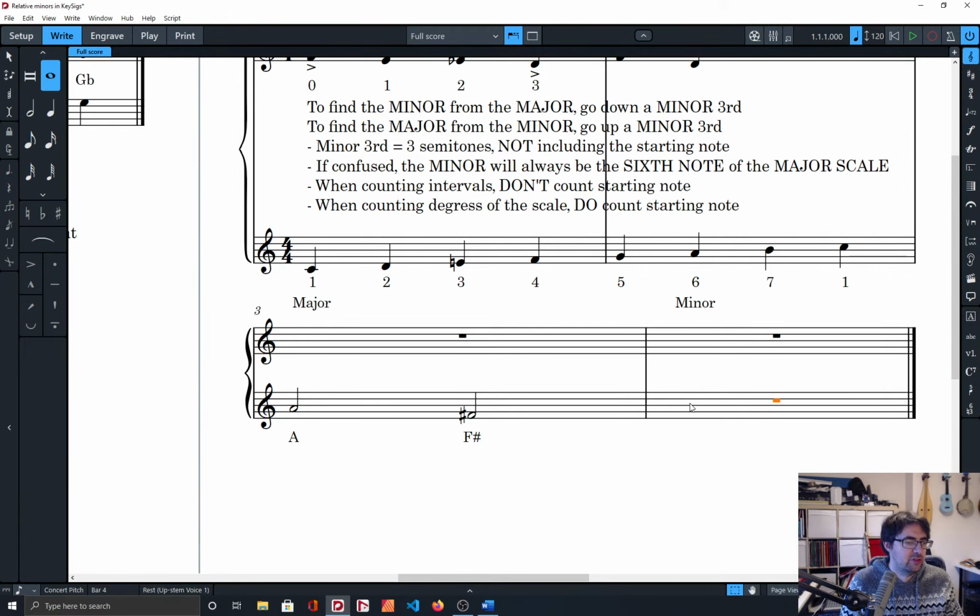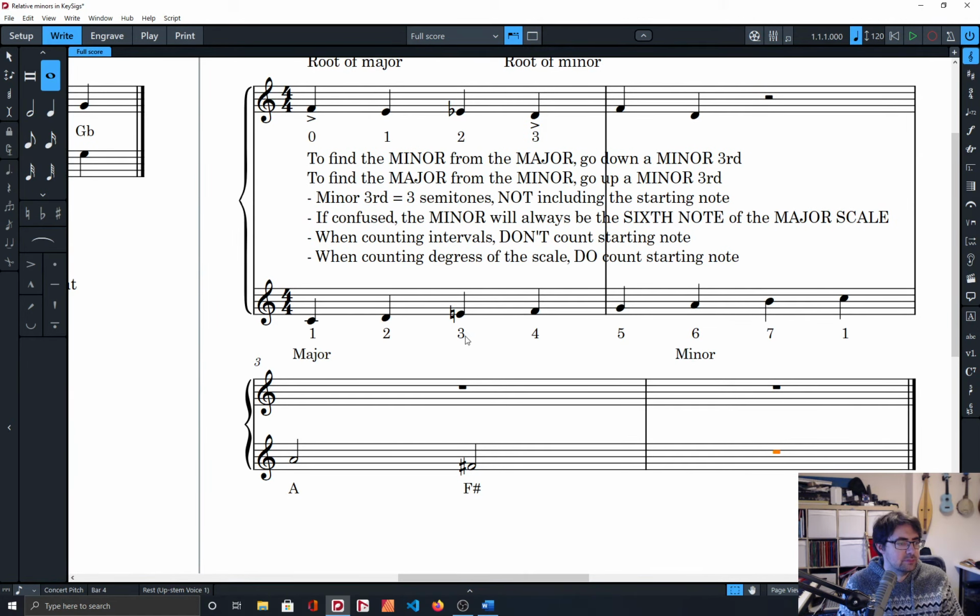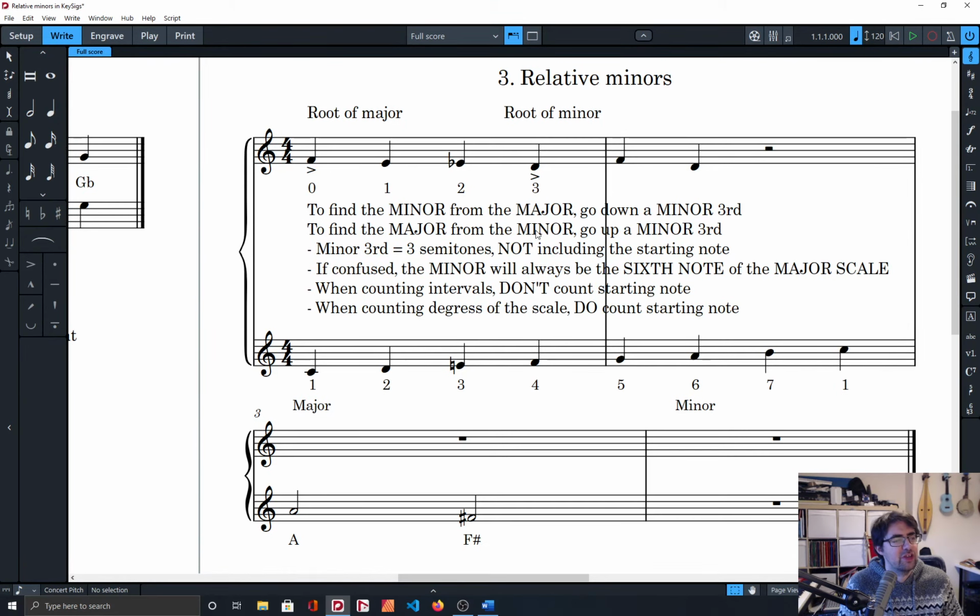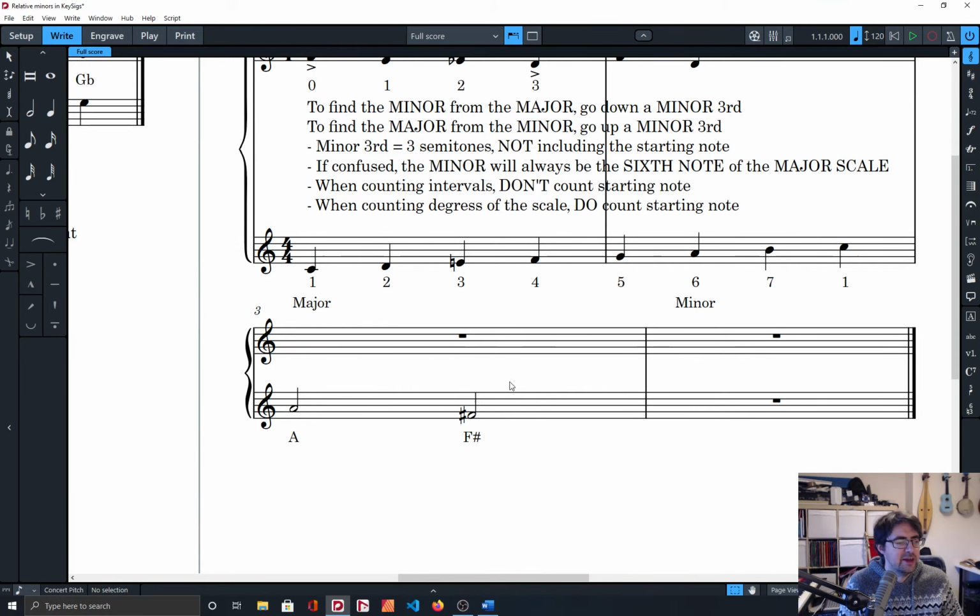And then the other way to do it is if you happen to think of the scale, then if you started on the first note of the scale, it would go A, B, C sharp, D, E, F sharp. And so F sharp would be the 6th degree of the scale, and that's what our minor is going to be. But we might get ourselves a little confused because if we're doing it the other way around, then going from minor to major, the major is the 3rd degree of the scale: F sharp, G sharp, A. Honestly, the more I think about this, the more I think it's better to just think of the minor thirds, but it's a bit of checking.